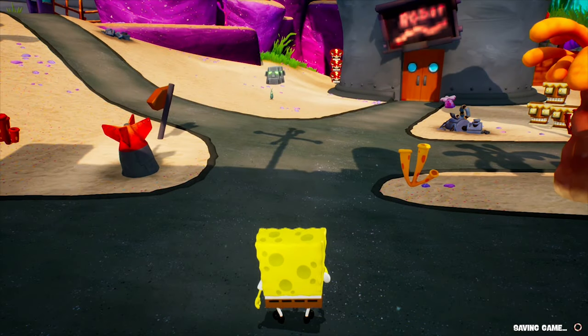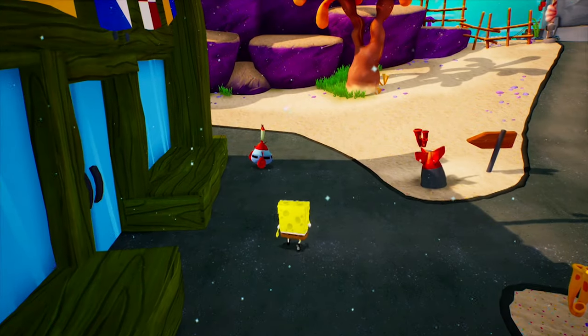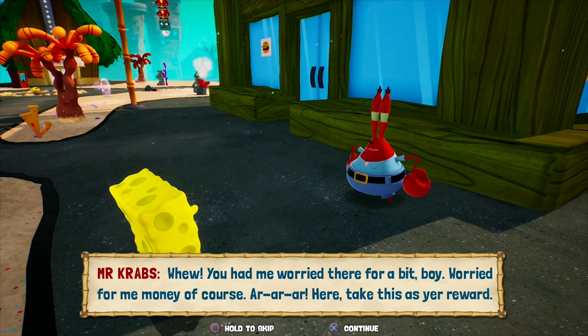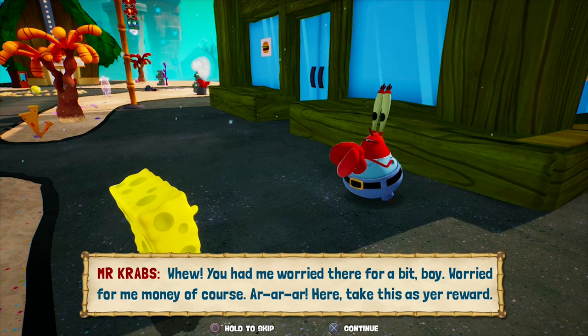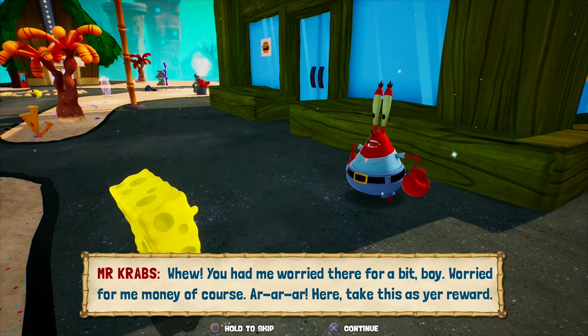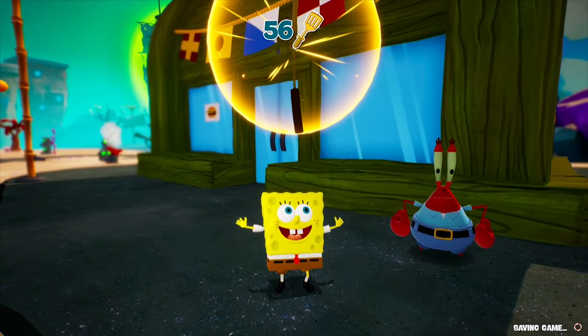Oh, I forgot everything has to pop in one at a time. Look at that sign. Oh my God. All right, Joe White. Oh, I cleared out your Krusty Krab. Oh no. Worried for me money, of course. Oh my God. That's not even close. You know, Mr. Krabs is super distinct.